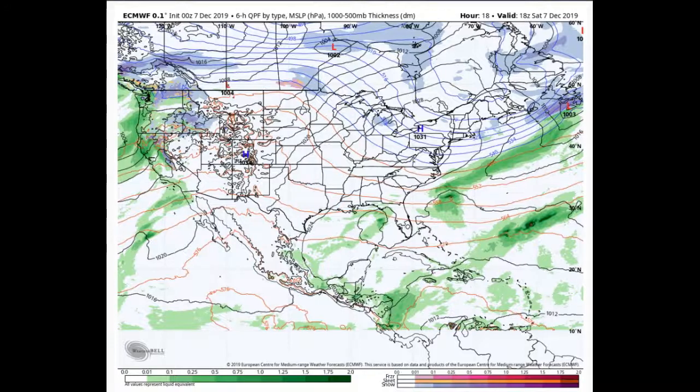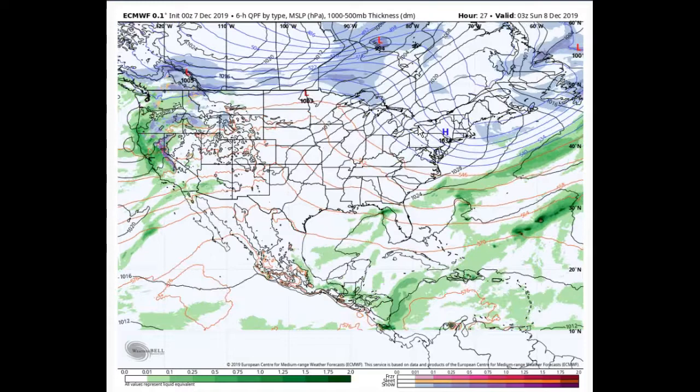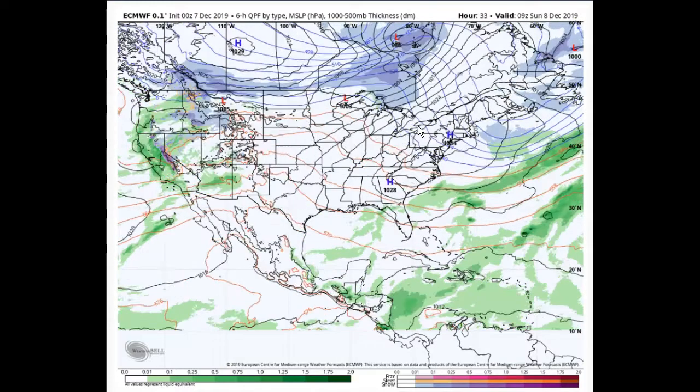Looking at the 3-hourly incrementals here. So we have the ridge of higher pressure. This is valid at 1 o'clock this afternoon, 18Z. That ridge of higher pressure should shut off a lot of that flurry action and set up what should be a pretty fine Sunday, albeit a little bit on the cold side, but not too far from winter norms, seasonal norms for the current time.